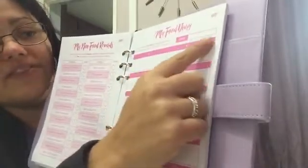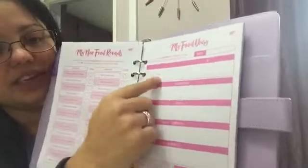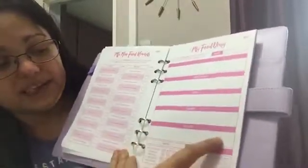So there is an 8-week food diary. There is 1 page for every day in the 8 weeks, and at the end of each week, there's a reflective page. But I'm going to show you this bit first. So we have got my food diary, and we've then got the date here. And then you've got your A choice, so obviously I can write both my A choices because it's quite a big box. We've got my B choice, we've got what my breakfast was, what my lunch was, what my dinner was, and of course the important snacks.